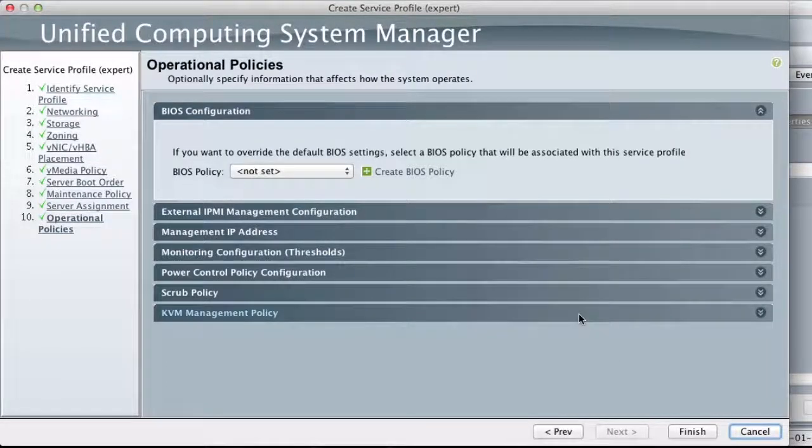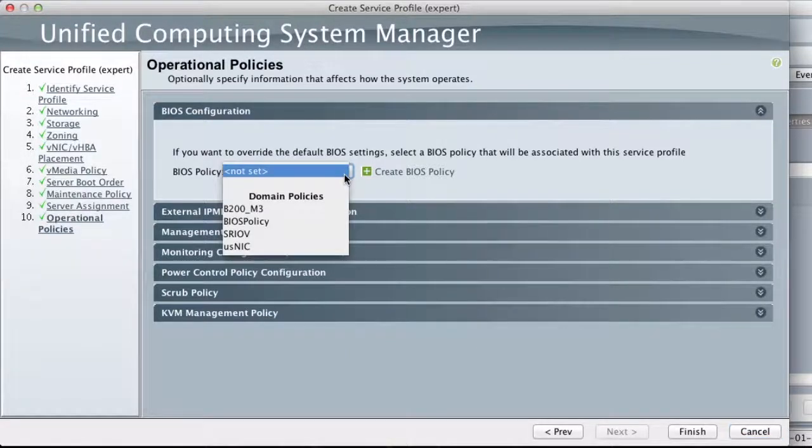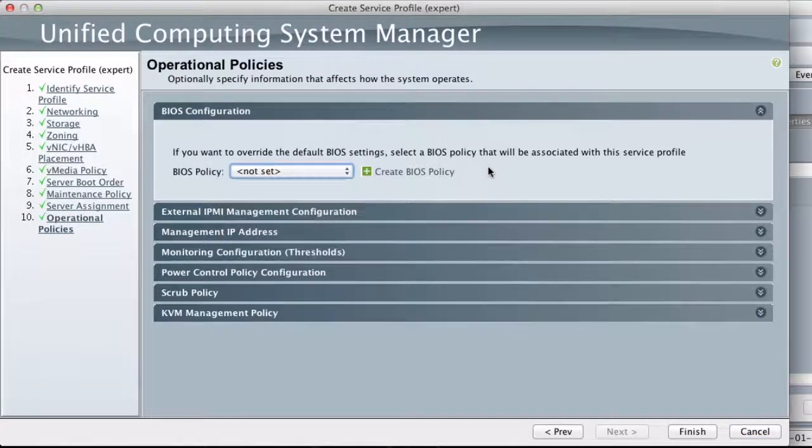The last tab has several options that you can pick as far as policies that apply to BIOS policies, IPMI, management IP addresses, power control policies such as power capping, scrub policies, what you want the server to do with the data if the service profile is removed, and a KVM management policy.